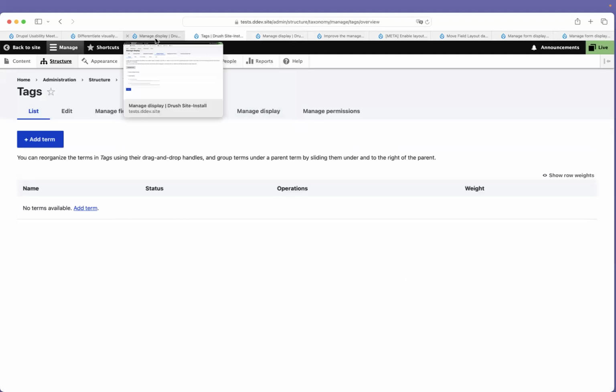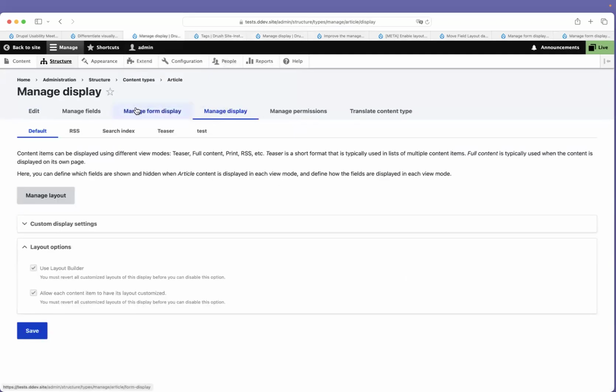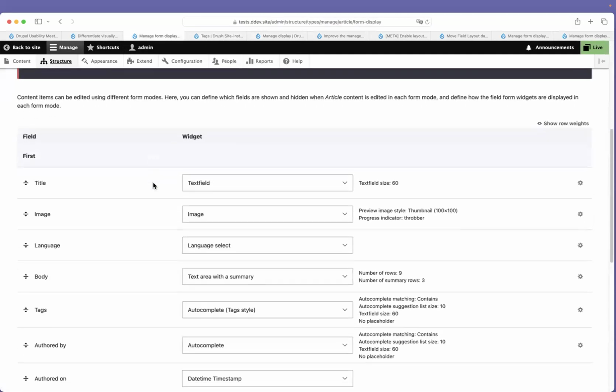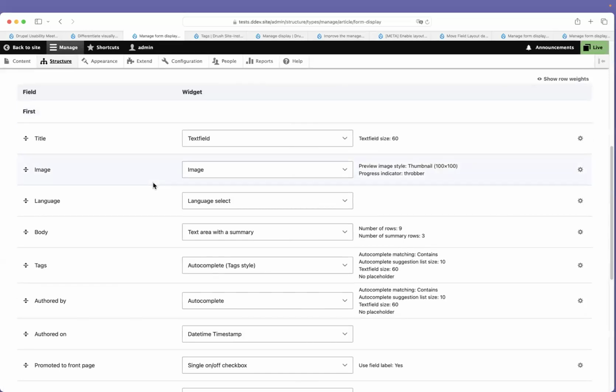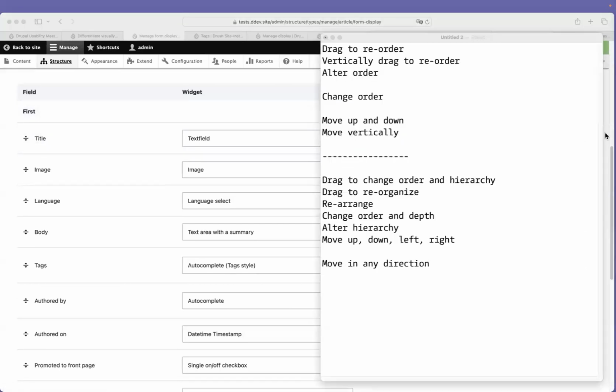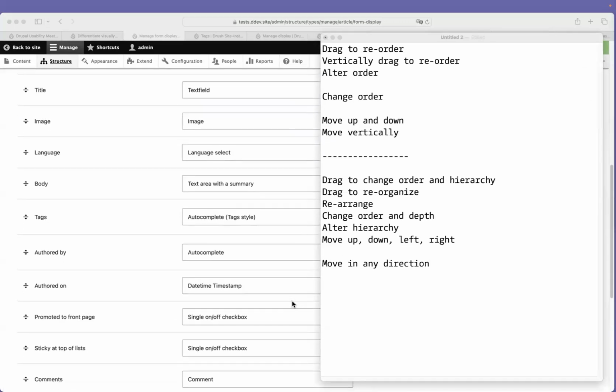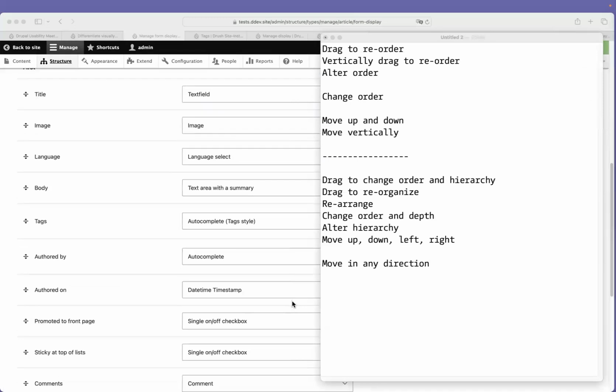And unlike the page we were looking at before, this page, when you have the field group module installed, lets you choose the parent. I guess core just lets you choose either enabled or disabled. But the field group module, in addition to those two, lets you choose a parent field group.